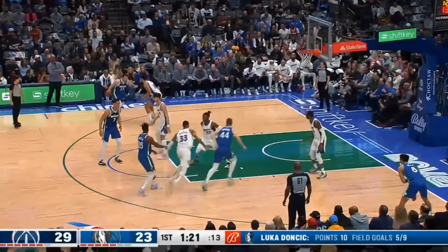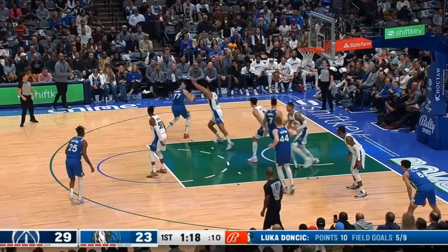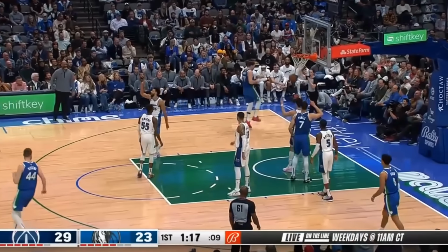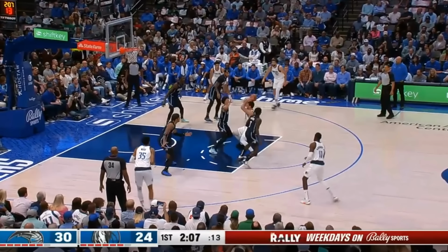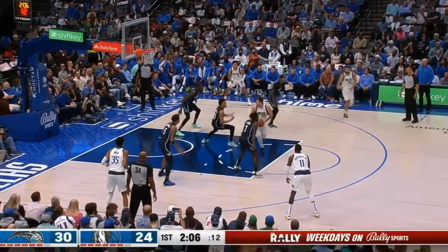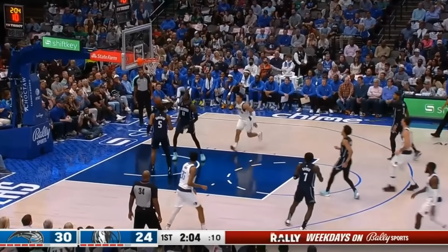And he'll use the threat of that right shoulder fade to open up other opportunities. This time it's an up fake and step through, absorbing contact for 2 points plus the foul. On this one, it again starts with an up fake, but his defender doesn't bite. So when he steps through, that's just to set up another spin back towards the middle, and this time he's gonna take the fade with that added separation.